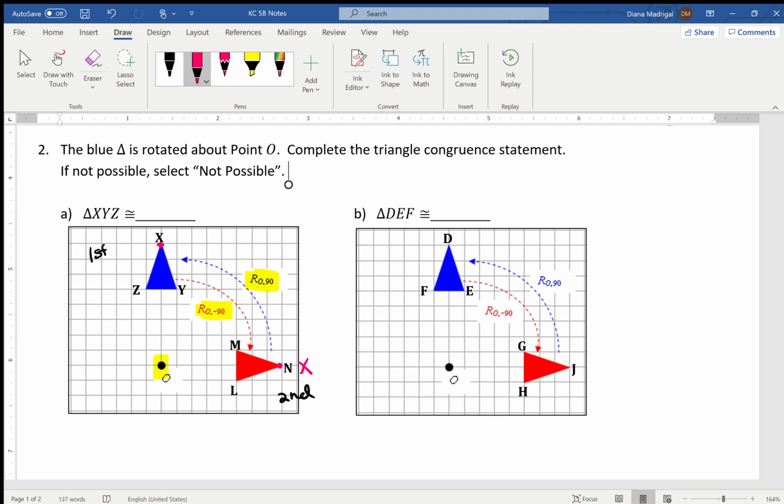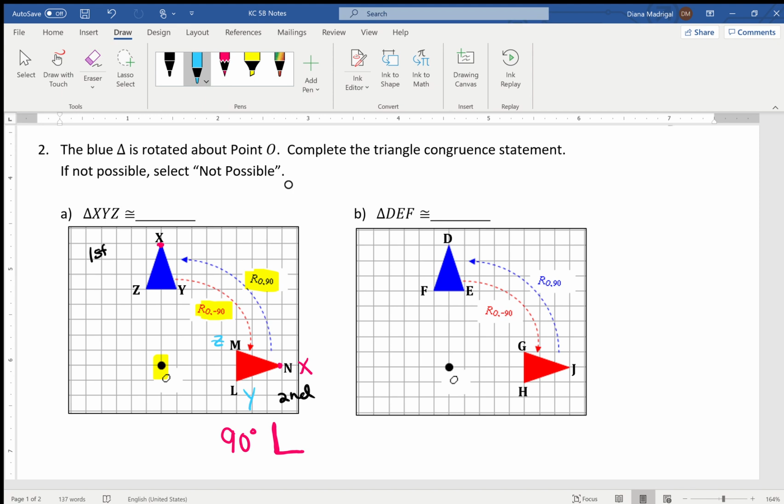Then next, you need to still label Z and Y. Well, remember, this is a 90, so we need to connect it to which one makes an L shape. Is it going to be with M, or is it going to be with L? Which one creates a 90-degree image? Don't forget that 90 degrees looks like a straight L. Which one has the straight L? It's going to be with point L. Point L and Y make an L shape. You see with point M it's a little bit smaller, and we need a 90. That means that Y is your L. And by common sense, finally, Z has to be M.